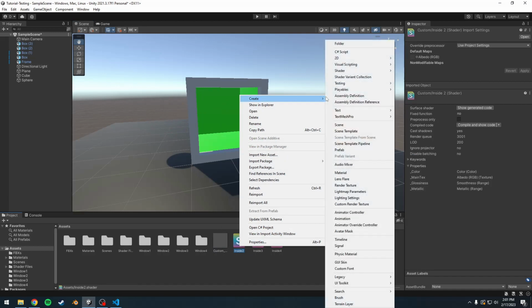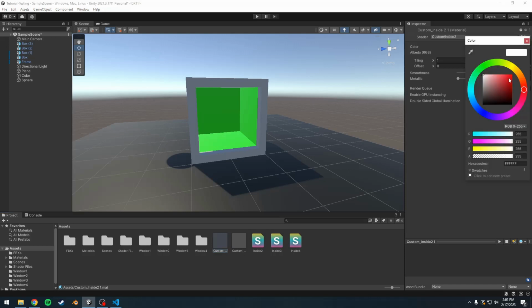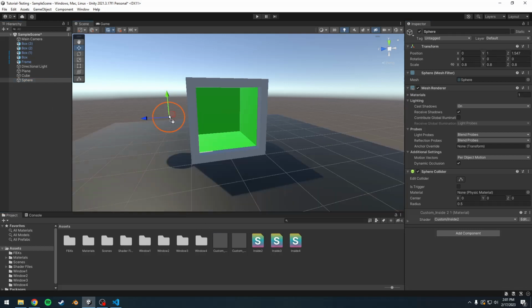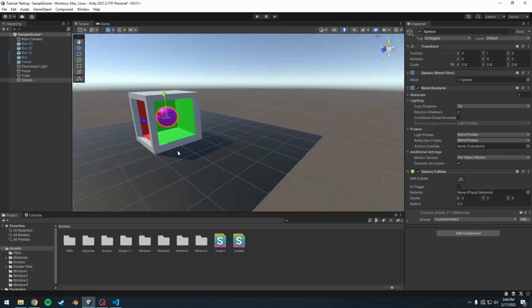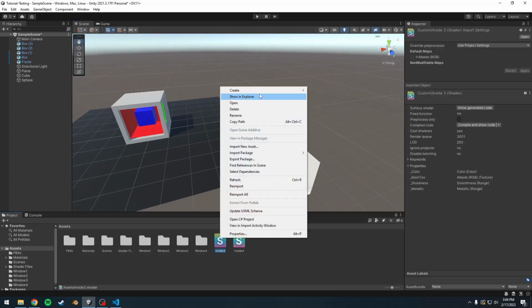That's fine. But we're going to create another material from this shader. This one is going to be, let's do purple. I feel like that'd be a nice contrast. So where's our sphere? Here it is. And grab the purple one, put it on top of the sphere, drag it back in, and there we go. Okay, so now window 2 is done. Let's go ahead and grab these, put them in the window 2 folder. There we go. And okay, inside 3, we're going to create a material from this shader, just like before.